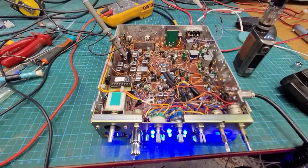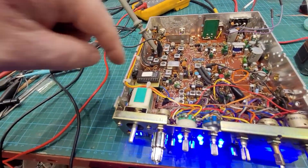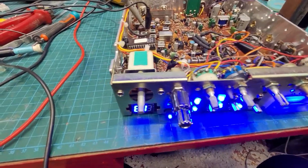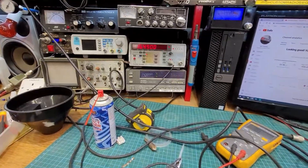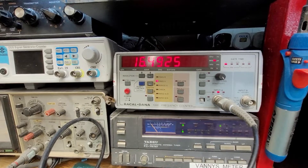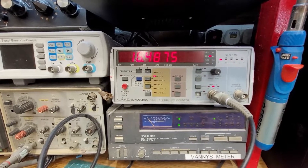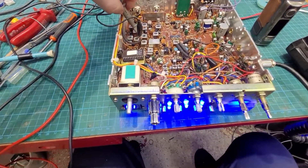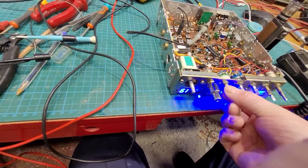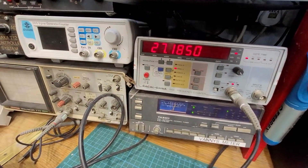We'll have a look at the offsets here. Dell, we're hooked up onto test point 3 — you can see the harness for the counter in the background. We're on channel 19 on mid band, which should be 16490 on AM. Then on upper sideband it should be 16492.5 — which it is. On lower sideband we should have 4875 — which it is. We'll move the probe over to transmit, put it on AM, key the microphone — 27185.0 — she's bang on.